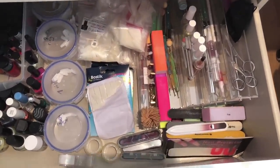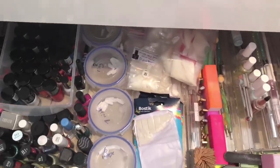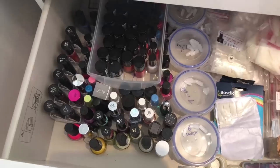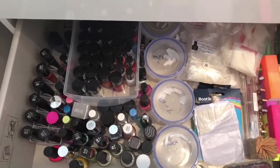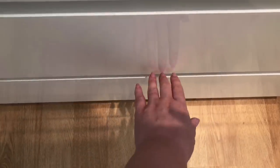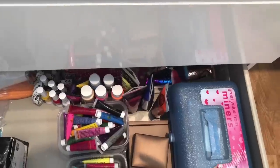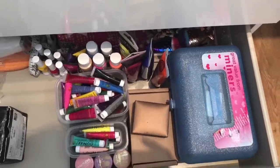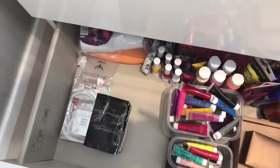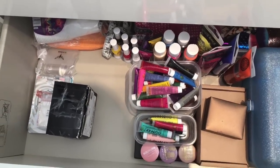This one kind of looks like a car crash but it's just organized mess — it's got my fake nails, my last few bits of normal polish, my files and different things. But again it's lovely to just have that all in one place. And then these are my acrylic paints, which I don't use a lot of, but I'm a sucker for keeping stuff just in case. And then this little section is stuff for me to review that I haven't got round to.